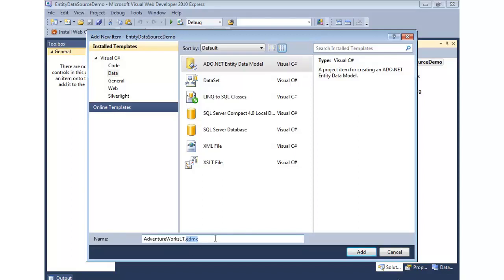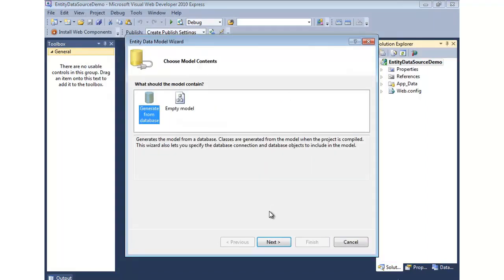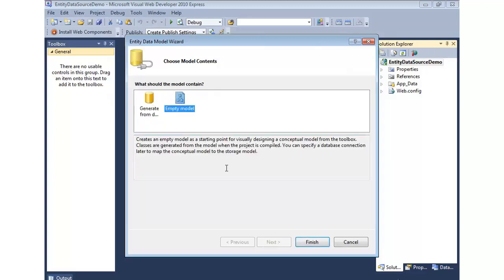Now this EDMX is a metadata file. It's going to generate behind the scenes an XML file that ultimately will be used to generate a bunch of code for us to be able to query this database, but we're going to query it using LINQ technology, Language Integrated Query. Let me go ahead and add that in. Okay, now we have two options here. I can actually create the model from scratch. In other words, create my entities, and it'll give me a blank design surface if I go this route, and then it would be up to me to add the entities onto the design surface. And then I could actually generate a database from that.